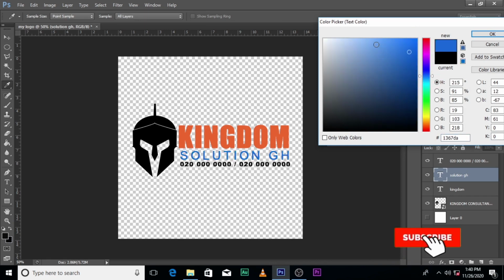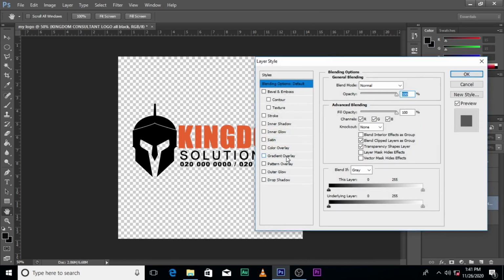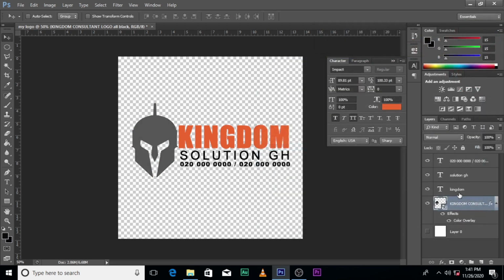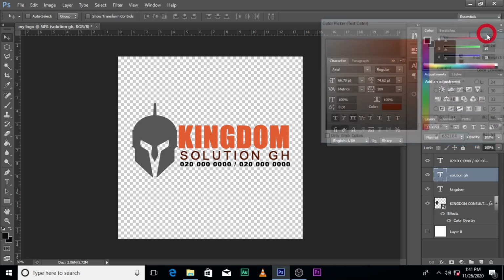Deep blue. In fact, let's make it black. Let's leave it black. Then the logo head, let's make it gray. Okay, solutions has also taken a different color. Let's tone it down a little bit.